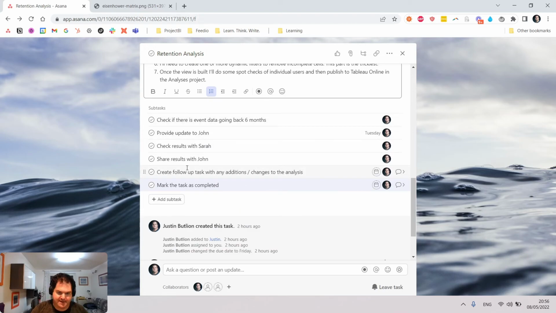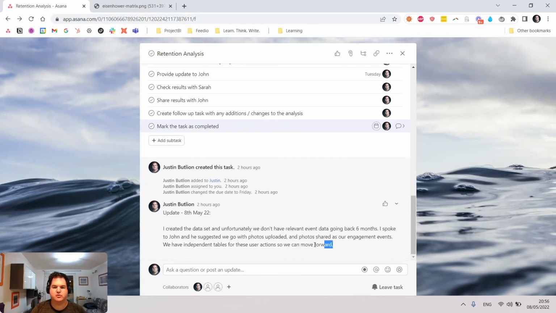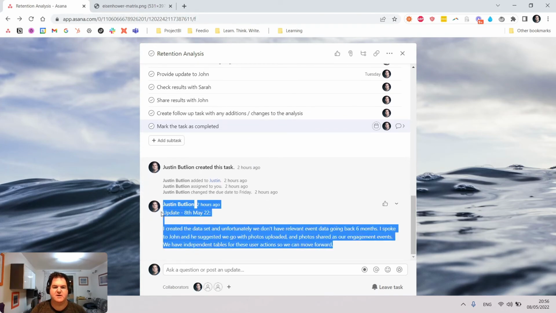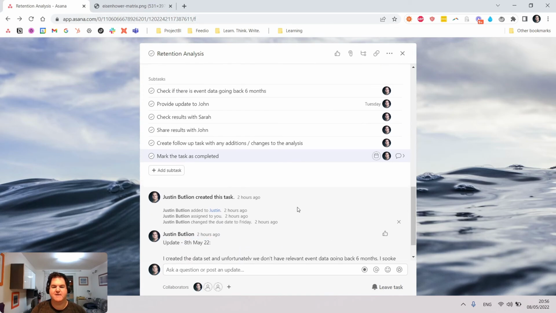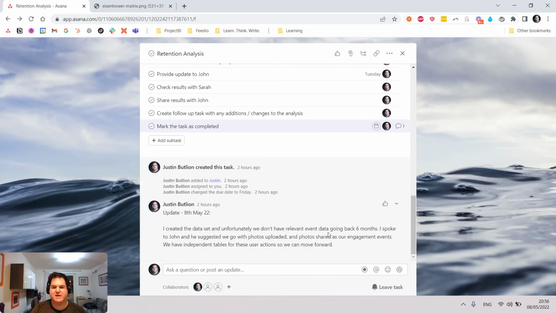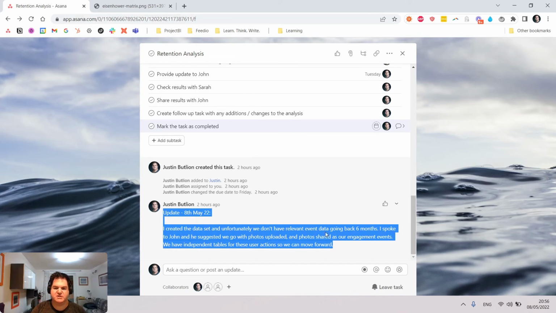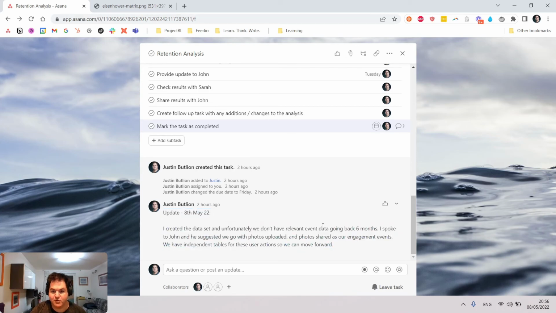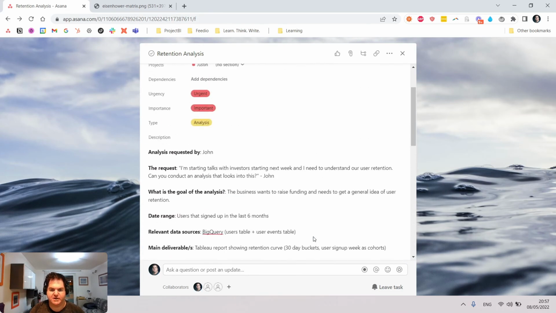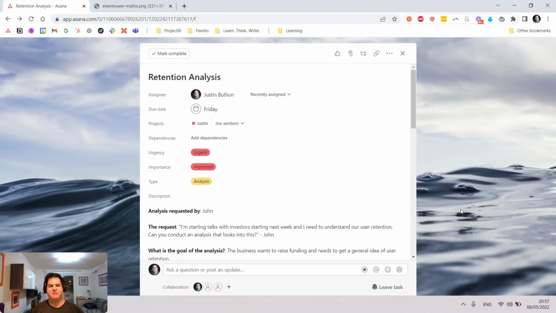Would be just going an extra step, and then make sure throughout the process you're writing updates and notes so that there's the communication aspect of it, so the person that requests the work can see the progress that you're working through. But more importantly, if the work has to be delegated to someone else, they can take over and have all the relevant information at their disposal to complete the project.